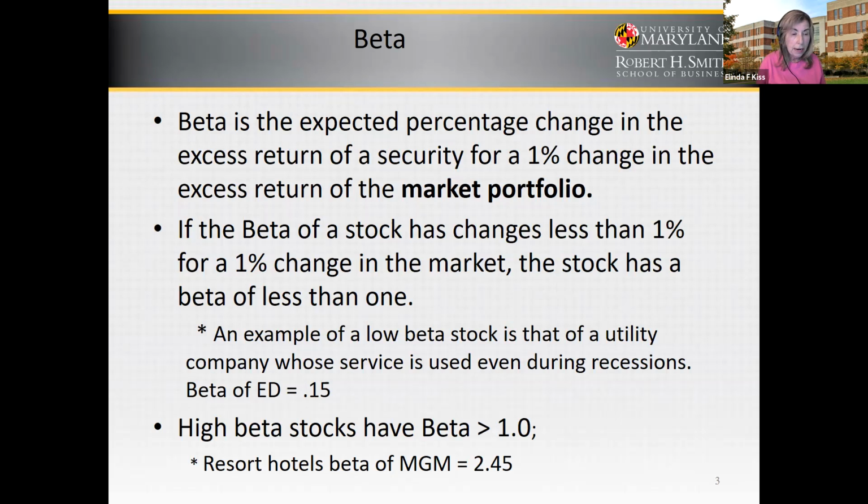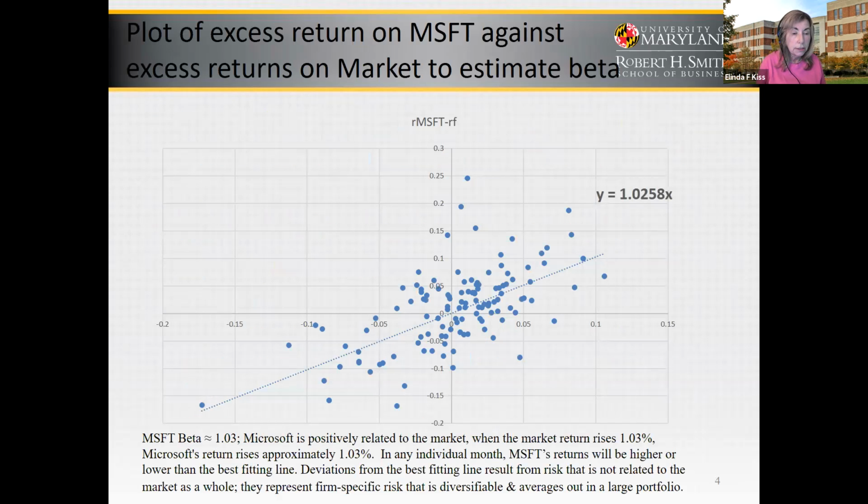Typically, betas are estimated from historic returns. We look at what the stock prices were in the past and calculate the stock returns in the past and compare it to market returns over the exact same period and see how this particular stock has done relative to the market in that time period. Often we use the S&P 500 to represent the market. Typically, you'll use 5 years of monthly data, monthly stock returns versus 5 years of monthly S&P returns.